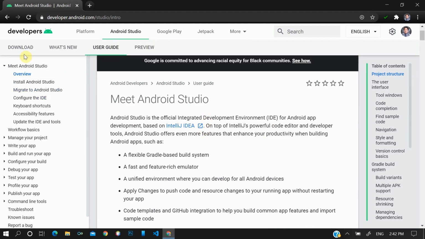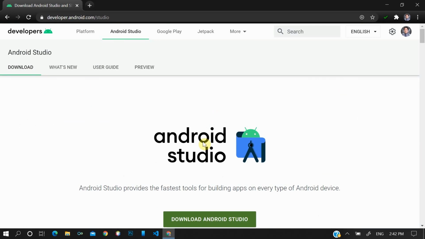Before installing it, before downloading anything, I want you to set up first the requirements. One of the requirements for us to be able to code an Android application using Android Studio is to have a JDK on your machine. So why do we need JDK? We need JDK because we're going to use the Java language to develop our application.